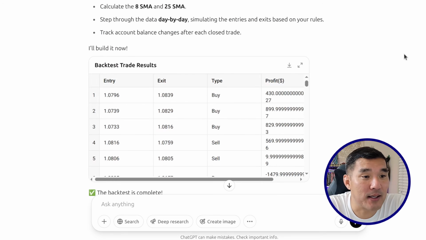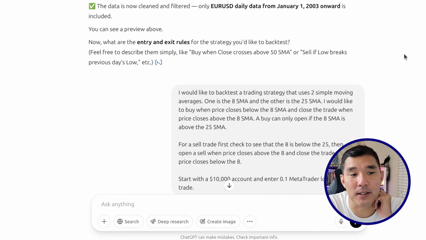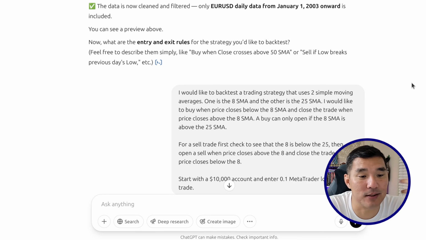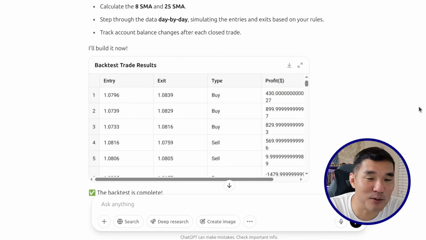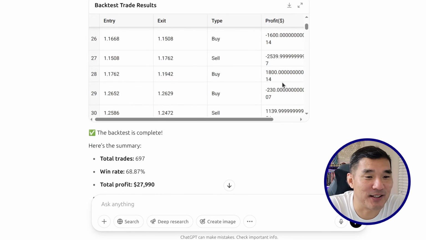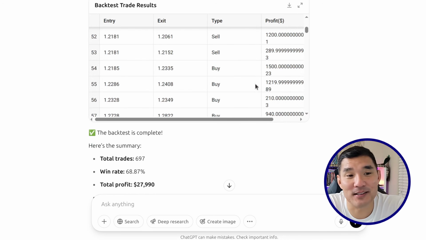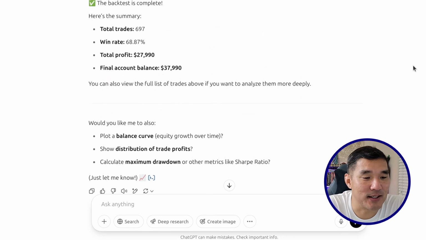And then if I go back to the calculation time, it doesn't give it on this version, but on the other version, the paid version, it does show you how long it took. And generally these tests take about 6 seconds in my experience. So this is super fast and it gives you results right away. And if you look at the table here, it shows you every single trade in that backtest. So you can verify this later on, and that's fantastic.